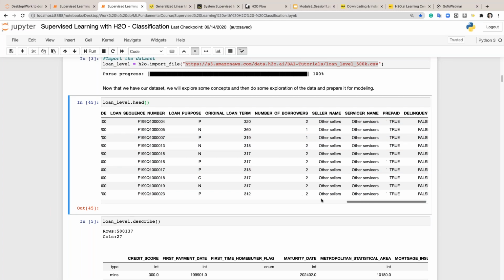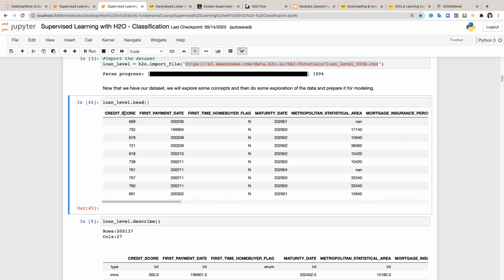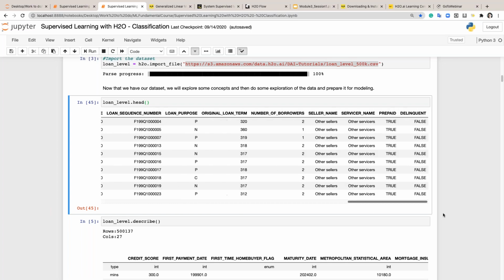So I can see some familiar variables like credit score, payment date, etc., which normally are those attributes which we see in such loan data. We are actually interested in this last column that's called delinquent, which is telling us whether a person has returned a loan or not. So false means no, the person does not default, and true would mean yes, the person defaults. So now we have two categories, true and false.